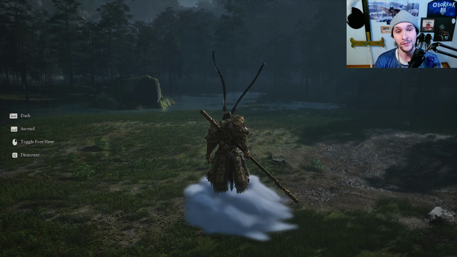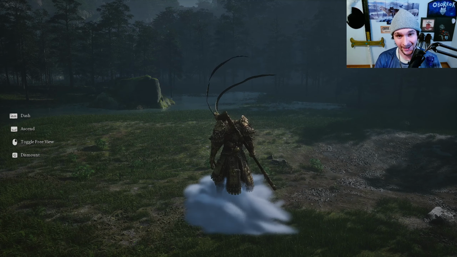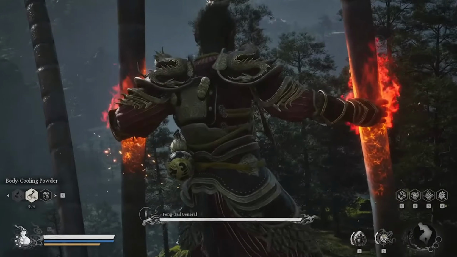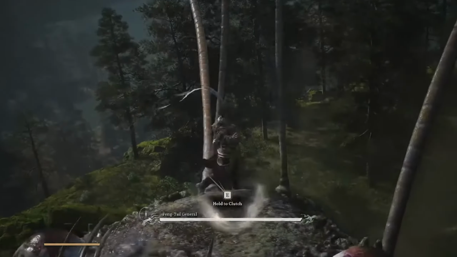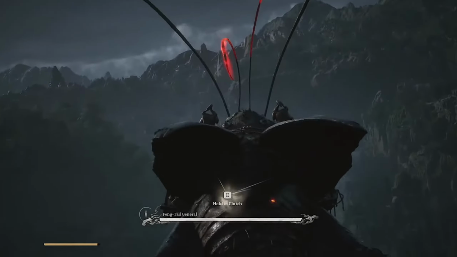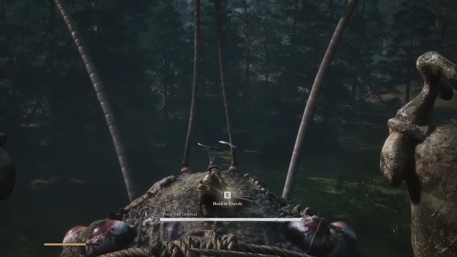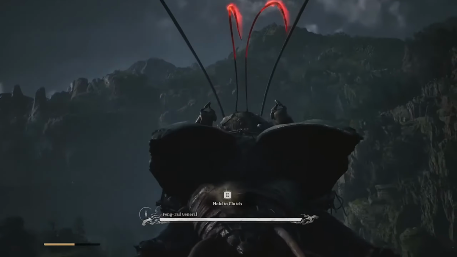So the way you combat that is by holding on to its antennas, because this is how you are going to get the upgrade for your helmet. You are going to get a prompt at the front of its head right next to the antennas, and it's going to say hold E, or whatever your actual interact key or button is, and you want to hold that button the entirety of the time.